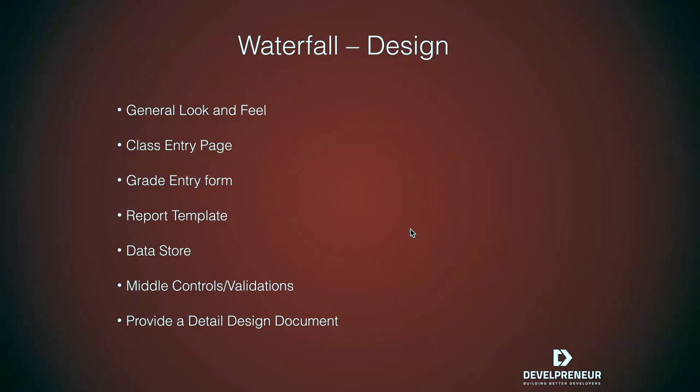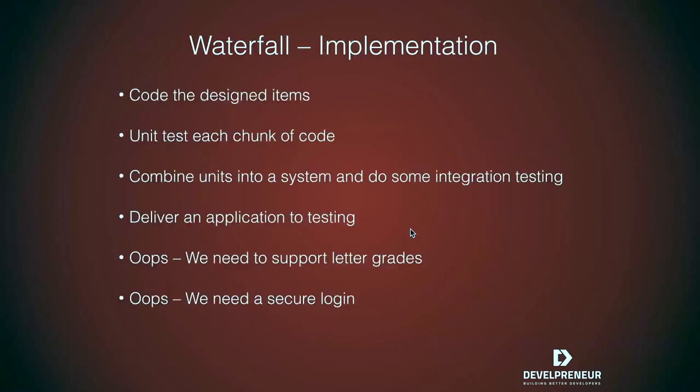We're going to have to design where we're going to store this data, and how we're going to store this data. We're going to design all the middleware, business rules, validations. These are all the things we need to think about and code to make sure that all of these other pieces work properly. And then all of this rolls into a detailed design document. You may have a high-level design document and then a detailed design document. There are different artifacts that may come out of this, but generally speaking, we've done all this and we have a document that says this is how this thing is designed. And then we get to move into implementation.